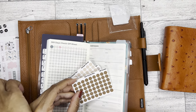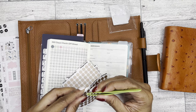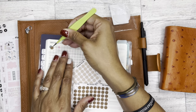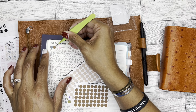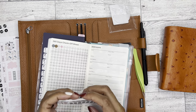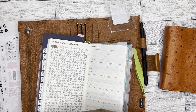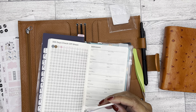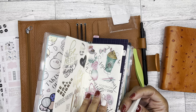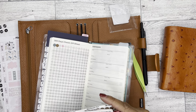I am filming this freakishly early — today is actually only the third, but I just wanted to get ahead because I'm still at home for winter break. Now these dots here, the colored-in ones — I was literally pen testing one day because I totally forgot that we were making this. But it works out because I'm just going to be able to cover them up with these dots.